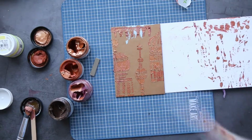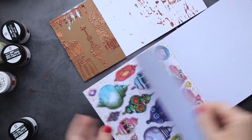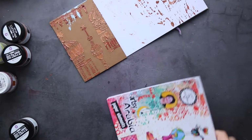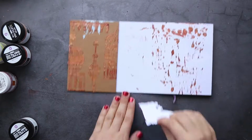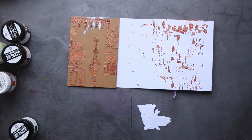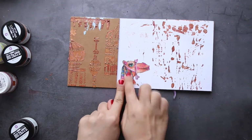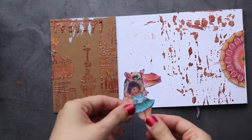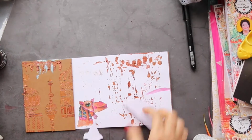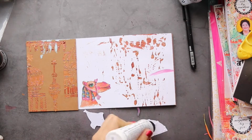I have this book, this amazing die cut book. If you don't like to stamp and color, you can buy this book. It has amazing die cuts and designs, also by her. So I'm going to create this page now, and you see that the remaining paste, I just try to clean it on my page, not with the tissue, because it has so much product and I don't want to waste it.